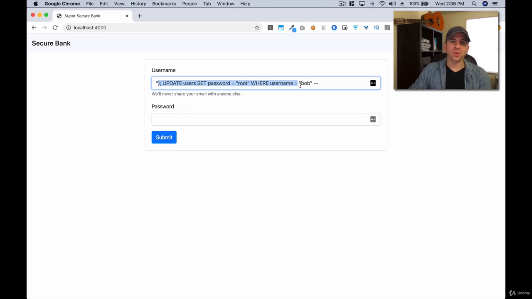But then we're going to write to the actual database. Imagine now we're going to update the users table and set the password to root where the username equals Bob. First and foremost, imagine we ran the previous command first, and then we find out that the account holder was named Charlie. Let's just figure that out, and then we say, hey, we're that account, because we already know that.